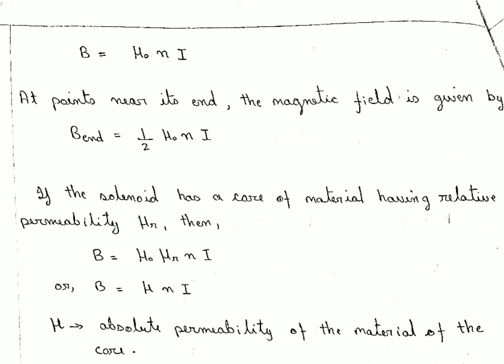And as you can see here, it depends upon the number of turns per unit length and the current flowing in the solenoid. So the more the number of turns per unit length, the more the magnetic field, and the more the current flowing in the solenoid, the more will be the magnetic field inside the solenoid. So if you want to make a solenoid of a large magnetic field, you have to closely pack the coils together. Okay, so you wind the coil around an iron nail and you closely pack that coil together so that the number of turns per unit length will be large.